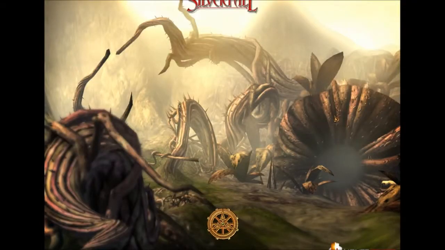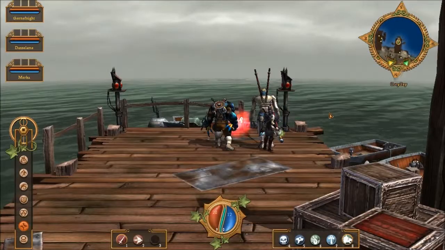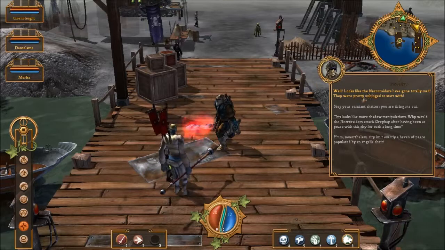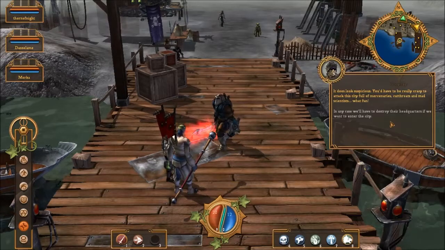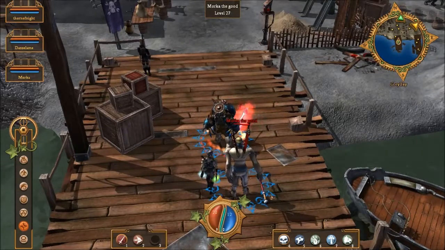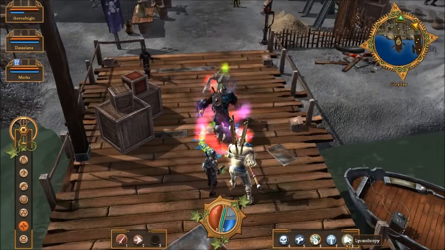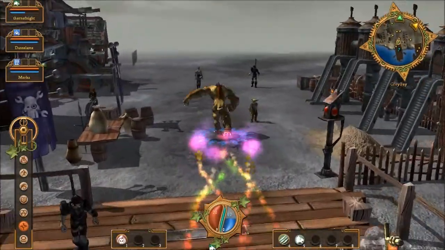All right. I'm going by boat to the next section. You can go by land, but that means fighting your way through a bunch of enemies and taking the long walk, and I just don't feel like doing it, so here I am. Okay, now what's this? Alright. Summon my friends, turn into a werewolf, and get going.